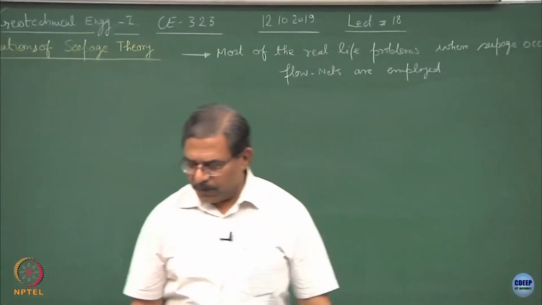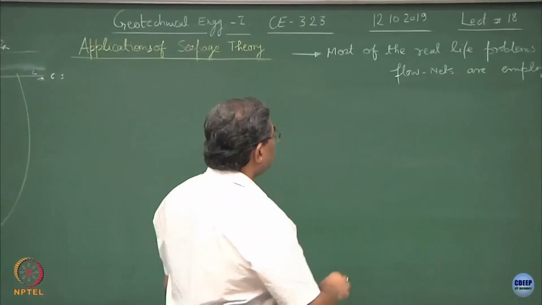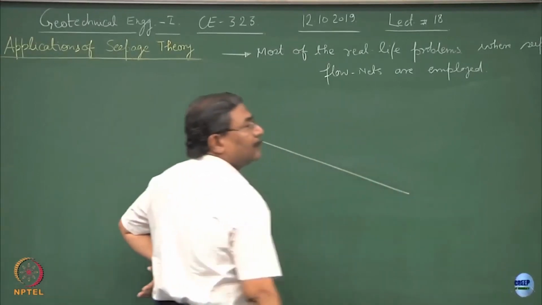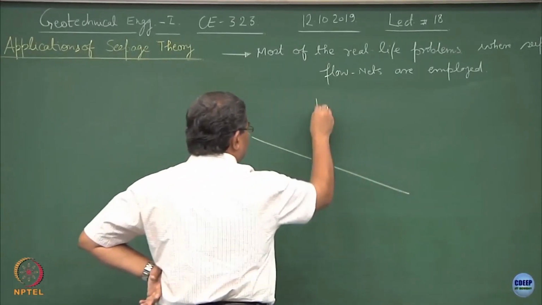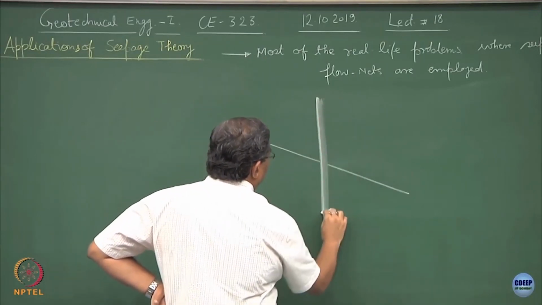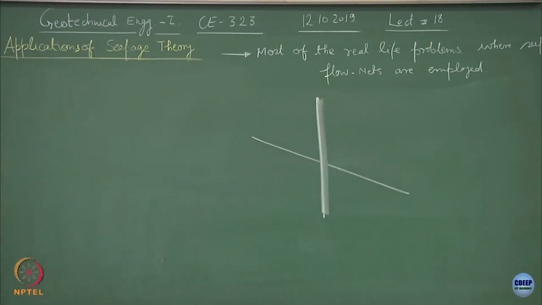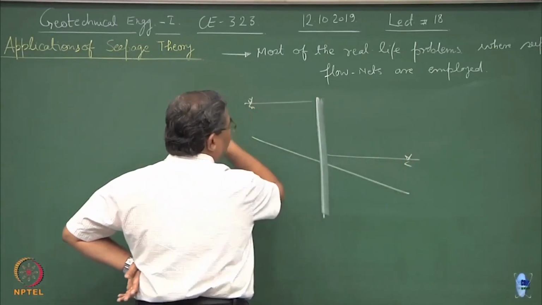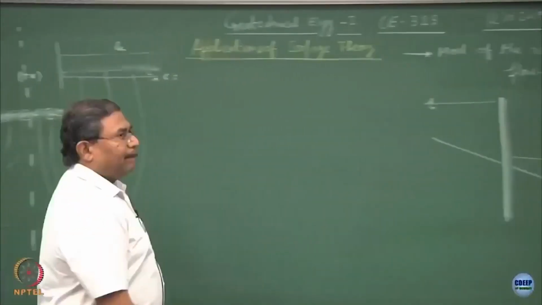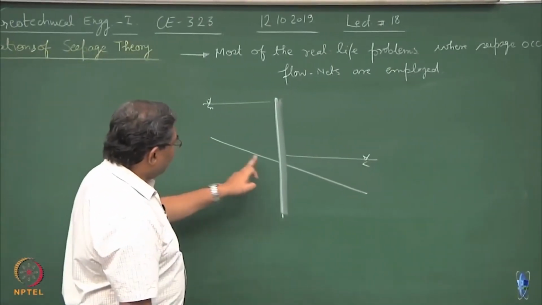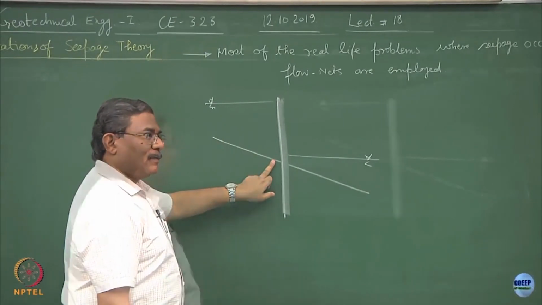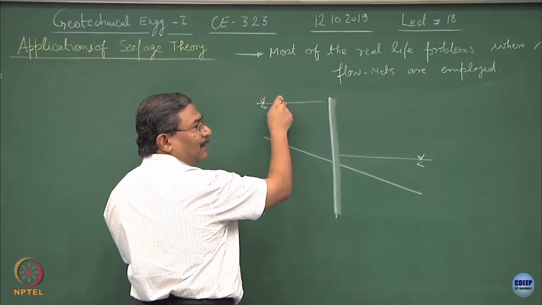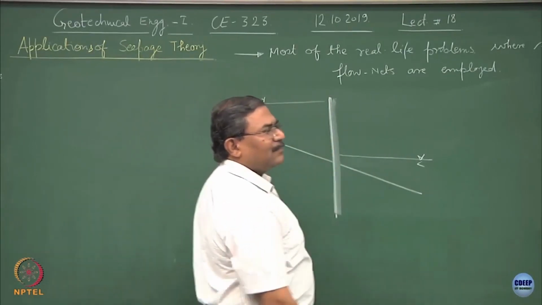So, maybe to answer your question, suppose I give you a situation like this: there is a sloping ground and there is a sheet piling done over here like this. Now solve this problem. What about this line? Does this remain equipotential still or not? Each and every point at this place, the location is changing, so total head is going to be constant. That is it, nothing else.